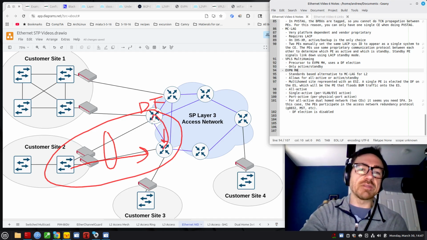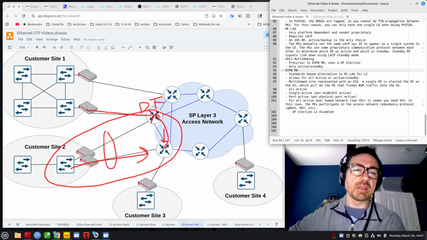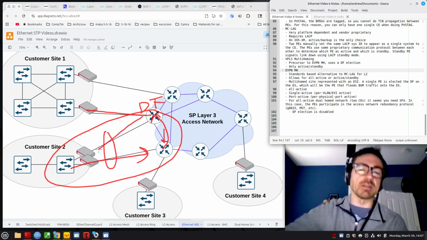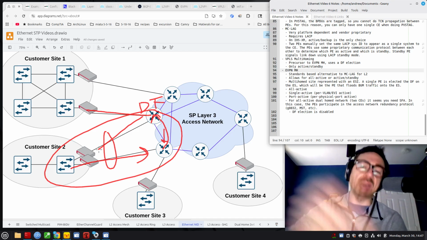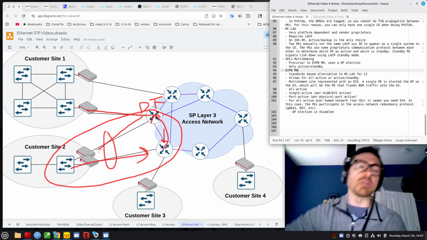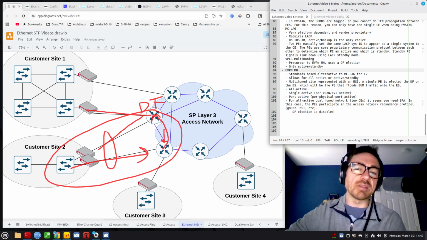The thing is, it has to flood it to this PE because this PE has another site in this layer 2 service. So that site needs to receive the BUM frame. But also, we don't want that BUM frame to go back to the customer site. So there's a split horizon label that the non-DF puts on the frame, so the DF doesn't send that back to the same site, but it does send it to another site. And I haven't mentioned the term yet, ESI, the Ethernet Segment ID. So the two PEs know that they connect to the same site via the same Ethernet segment value that they configure. So that's what sparks the DF election.